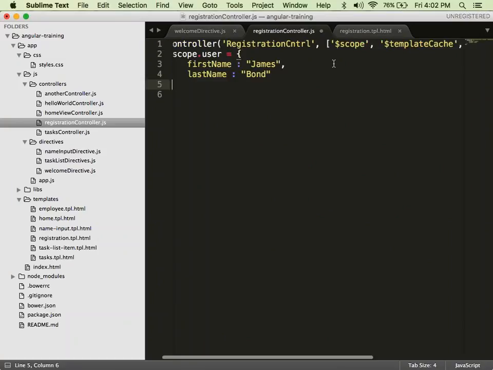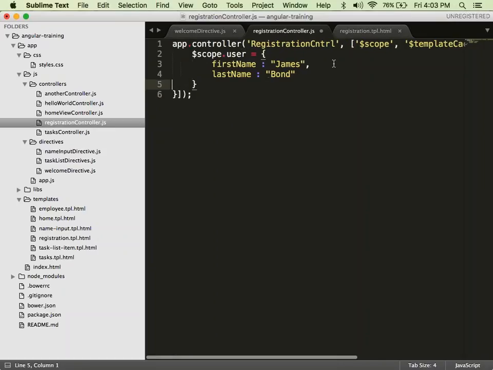I say console log template cache. Again, template cache is a service, so with template cache you can say get, and you can get your template.